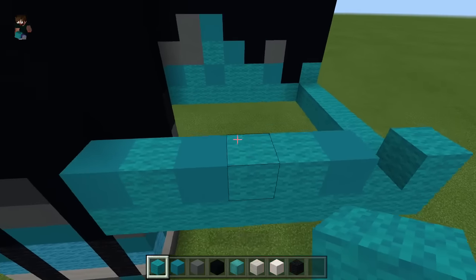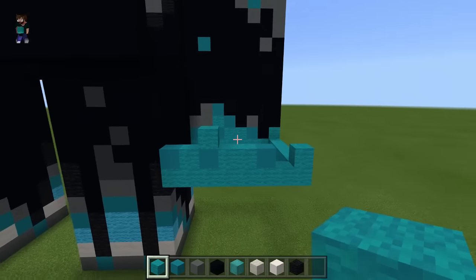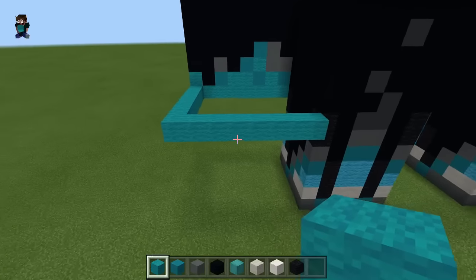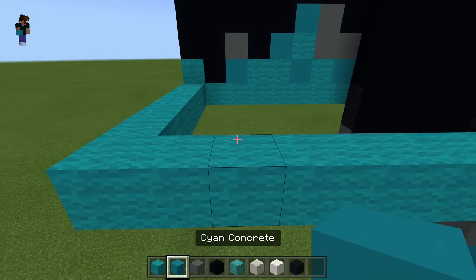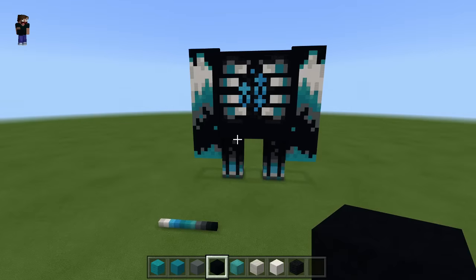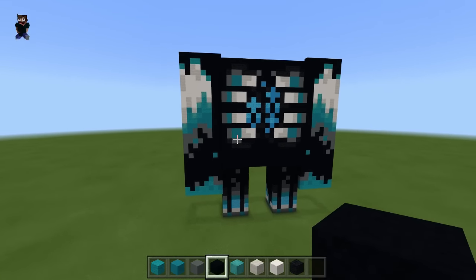Really easy, simple. I don't need to teach you how to suck eggs, do I? And do that for that side. And you can do the exact same for this side as well. So we're going to again get the cyan and you go all the way to the top, and I'll see you once you've completed that. Okay, so now we've got the majority of the body actually done.